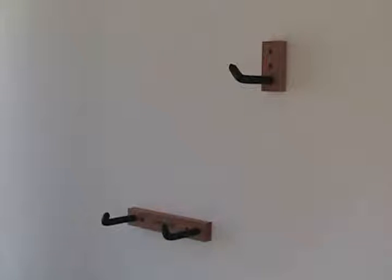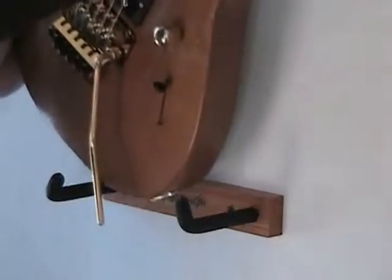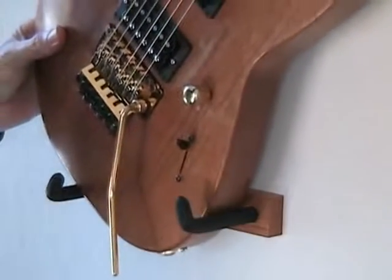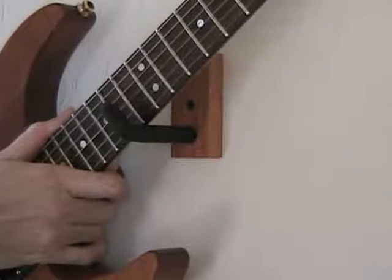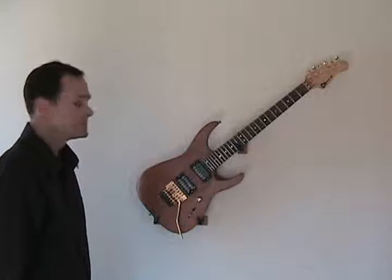Now that both your body base and your neck base are installed and anchored onto the wall, you're now ready to hang your instrument on the wall. Take your instrument. You first set your body on the body base, then you set your neck on the neck base. That's it. You're hanging high now.